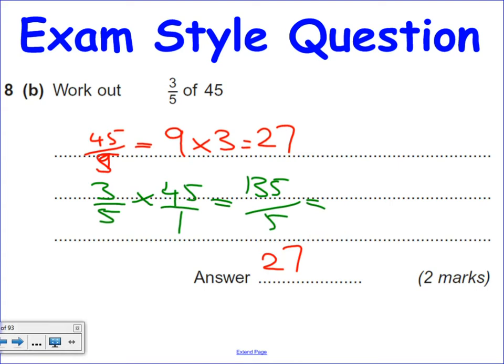5 into 135, now we're talking hard numbers, aren't we? Let's show you how to do it. 135 divided by 5 goes in twice, remainder 3. 5 goes into 35 7 times. Yeah, so you still get 27, but the maths is starting to get slightly more complicated. So if you can spot that relationship, save yourself a lot of pain.